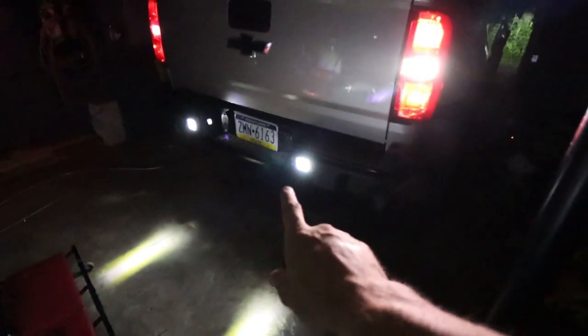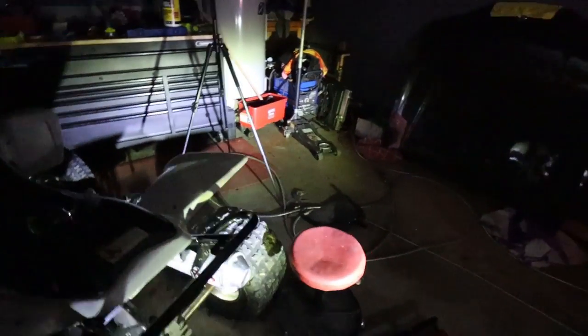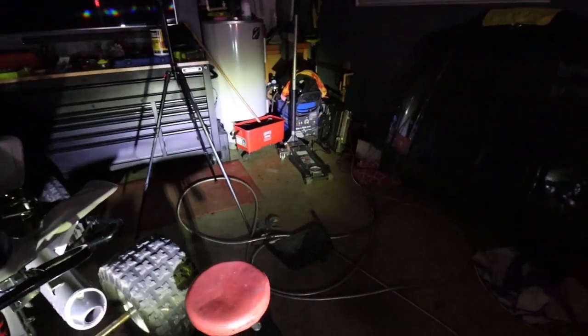I didn't mention, these are, I think they called them a flood beam. I don't know. I'll show you guys. You can kind of see on the toolbox, you can kind of see that line there. Let me cover this one up. I can cover them both. Factory reverse lights. These things added. But obviously I gotta go outside and test it and see how it works with the backup camera and all that. Let's go do that. Let's see how they look outside.